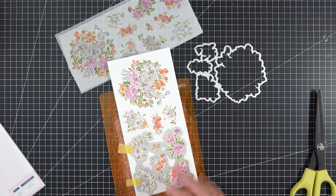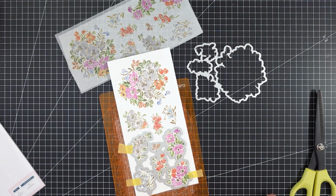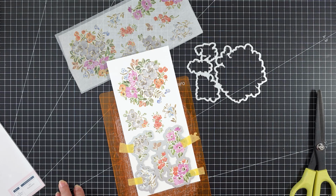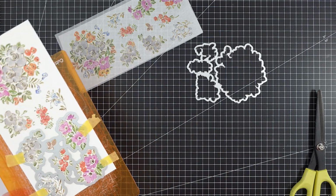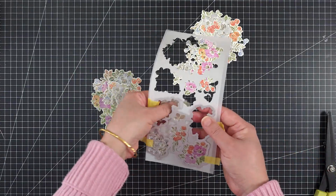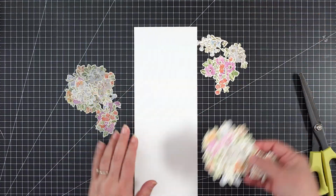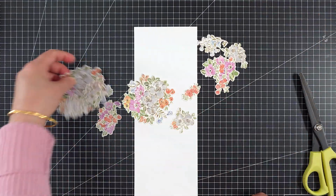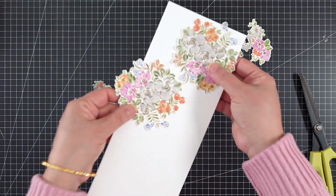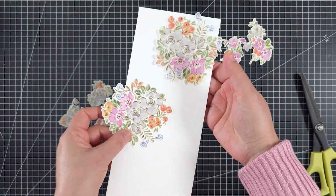Since washi tape doesn't stick well to another washi, I am securing the dies with yellow washi tape and also attaching them to the cutting plate. Then I run them through my die cutting machine. For a different effect, I also adhered the washi tape onto vellum. The translucent feel adds a delicate, elegant look. However, I am not yet sure what I am going to use in the end.